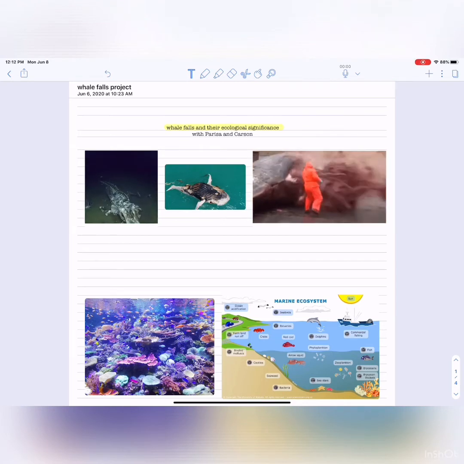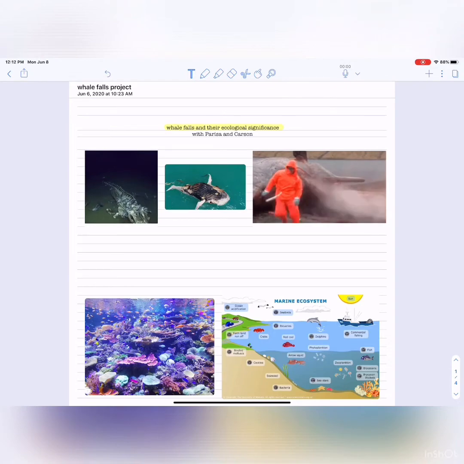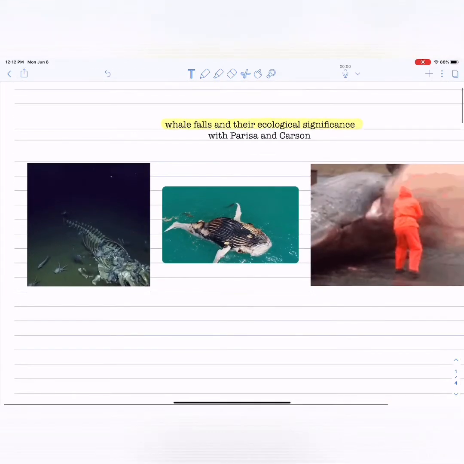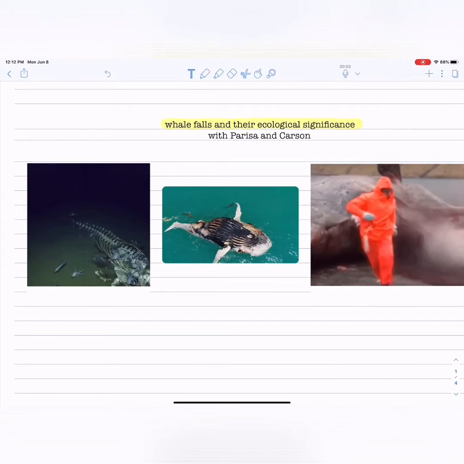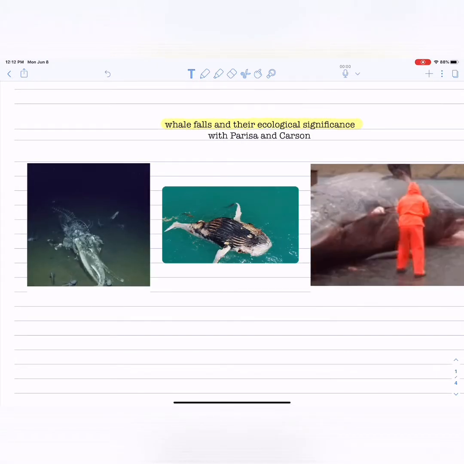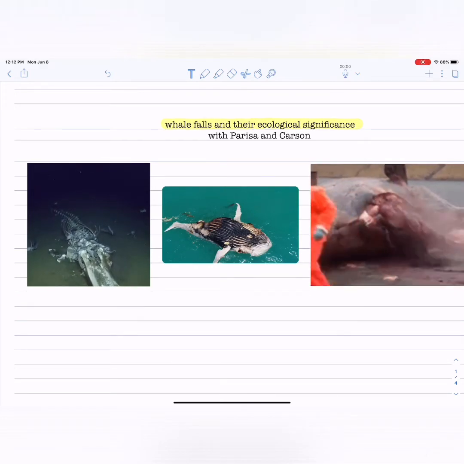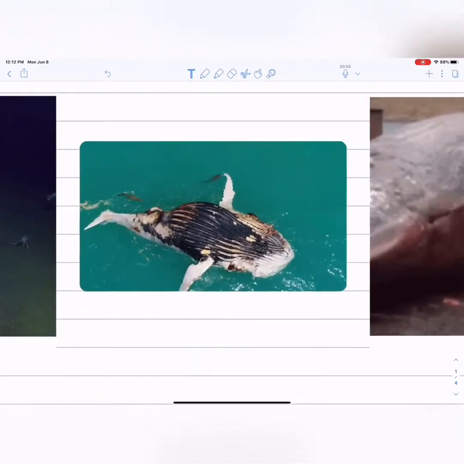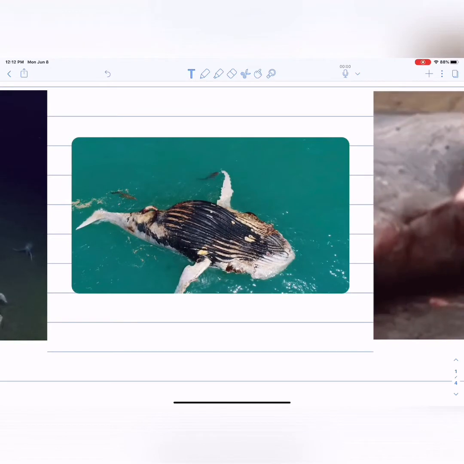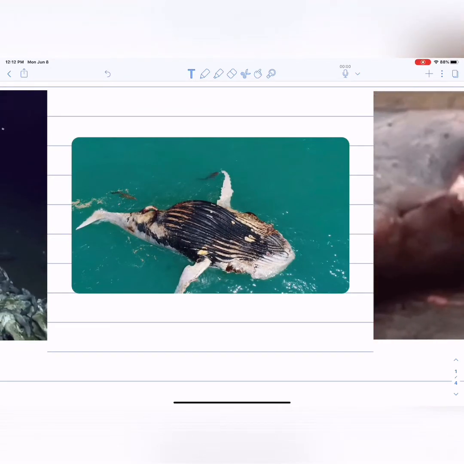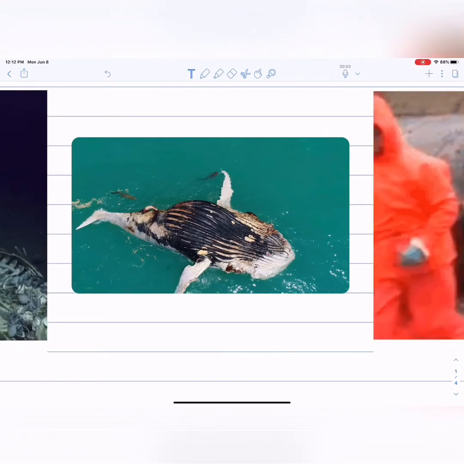biodiversity. Before we get into the actual video, I just want to run through a couple of these cool little pictures here at the intro. Right here on the left, you can see a whale fall. We will get into that definition a little bit later. This picture is very interesting because it's actually a whale carcass at the surface of the water prior to sinking and becoming a whale fall ecosystem.